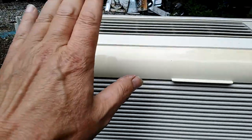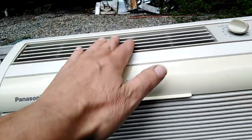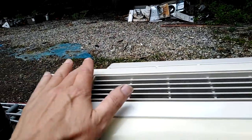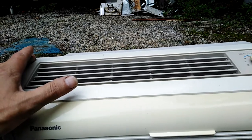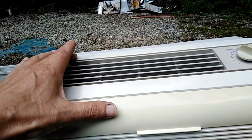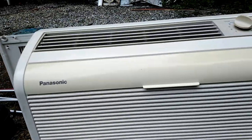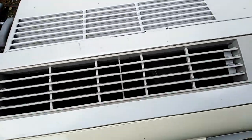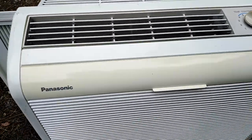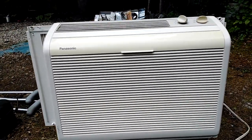It's not too hard to get to the front. Its cover comes off pretty easy. You can get to the air exchanger, but then you got this metal divider that goes all the way across the middle. And that's very difficult to remove. The screws are all along the bottom of it. And plus you got the fan in there. I'm going by memory. Haven't taken this apart in a while now. So anyway, it's very difficult to clean.